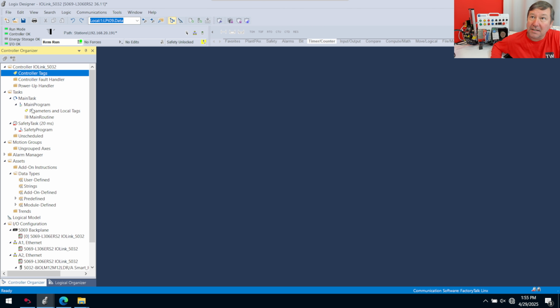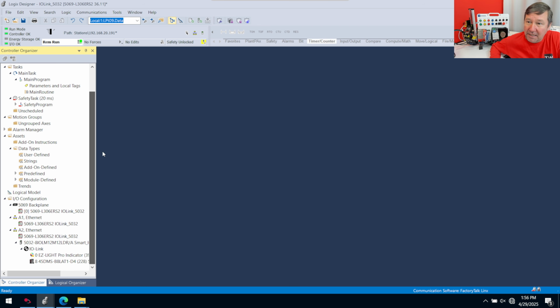And the most important thing we hope we see is we have a solid IO light up here. Now, typically for our IO link, that means that this 5032 module is okay. But now let me go unplug our Banner Smart Light, which is a third-party device. And we get our IO not responding light up here. And this isn't saying IO is not responding on the 5032. This tells us down to the port where we have the issue.